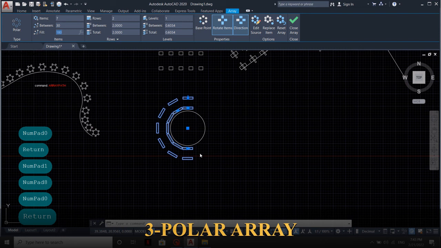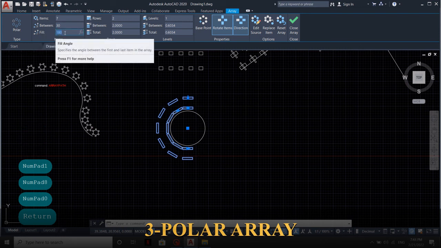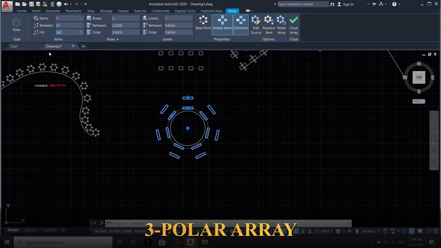Polar array with fill angle, 360° array, polar array around this circle, 180 semicircle.